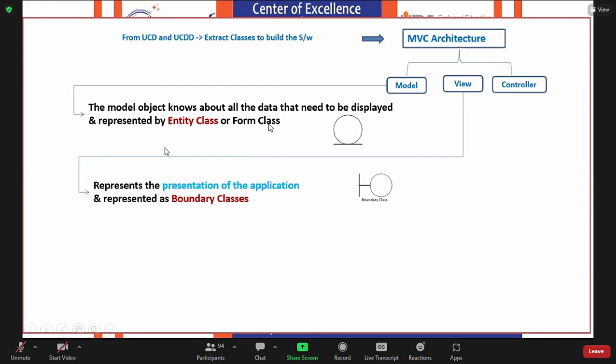Yes. So the activity that the actor is performing is going to be shown in the boundary class. Now, this particular actor may be doing login, registration, withdraw cash, or deposit cash. He may be doing some functionality, right? That functionality is going to be represented by a controller class.